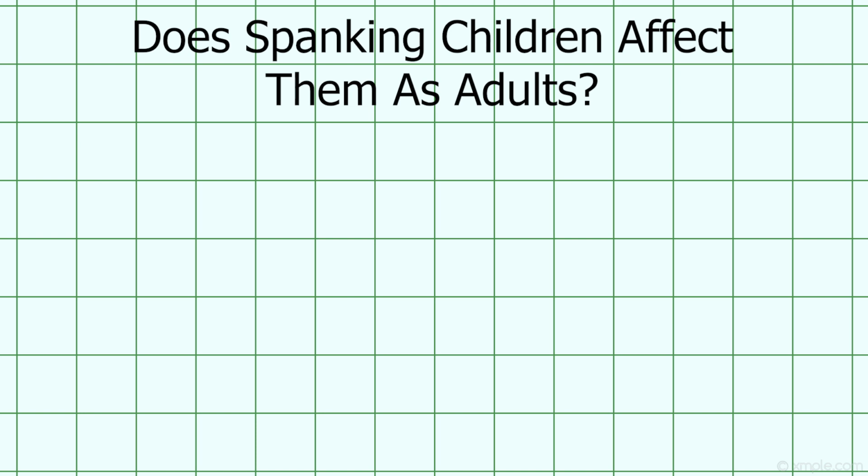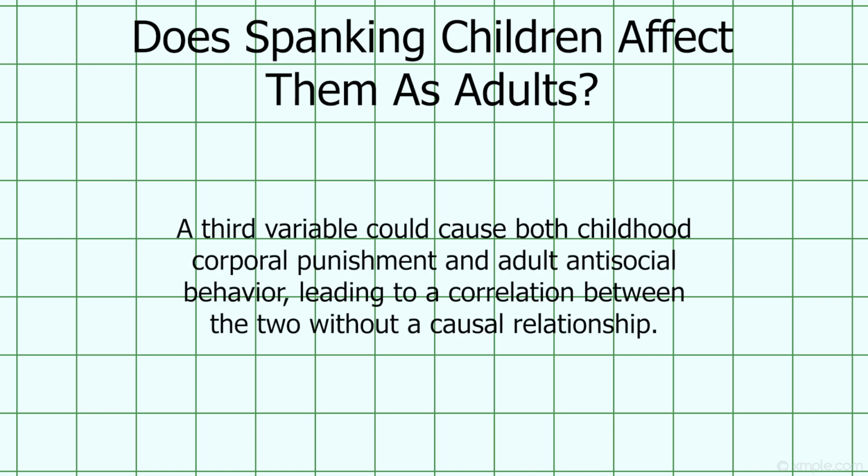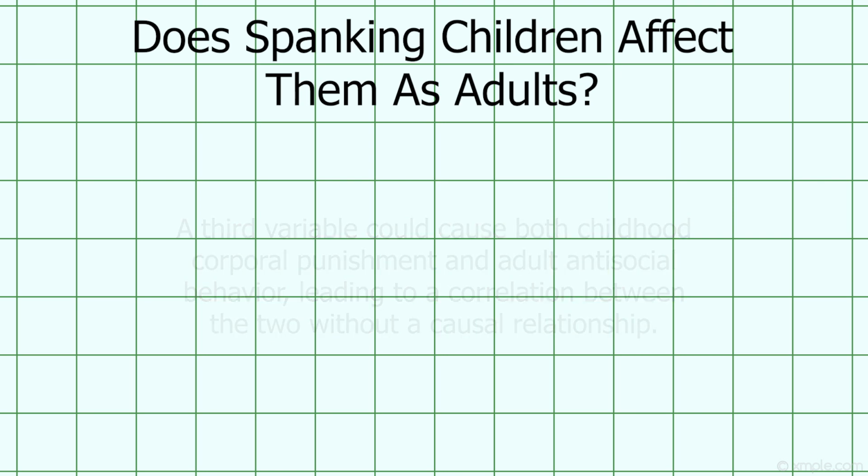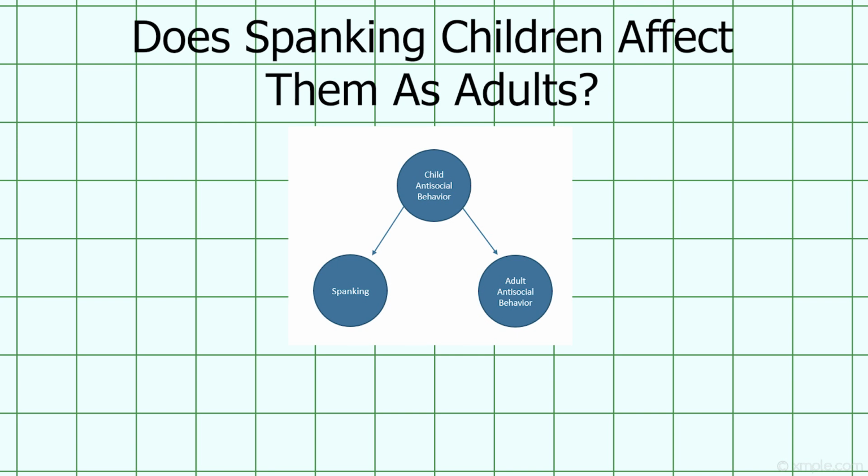What could be going on here is that there's a third variable that causally affects both spanking and antisocial behavior as an adult. Even if there were no long-term causal effect of spanking, the presence of such a variable would create a correlation. Can you think of something that might cause someone to be spanked more as a child and get into more trouble as an adult? One potential culprit is childhood antisocial behavior. Children with innate antisocial tendencies are more likely to get spanked, as they're misbehaving more at home, and they're more likely to have bad behavior as adults.